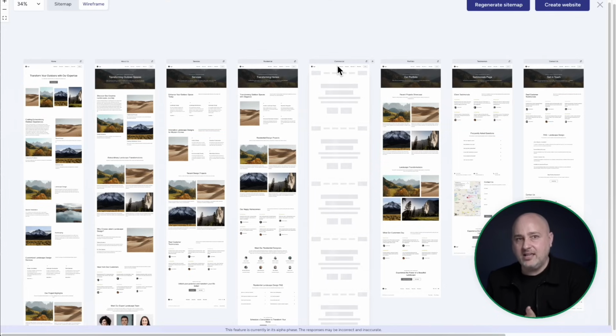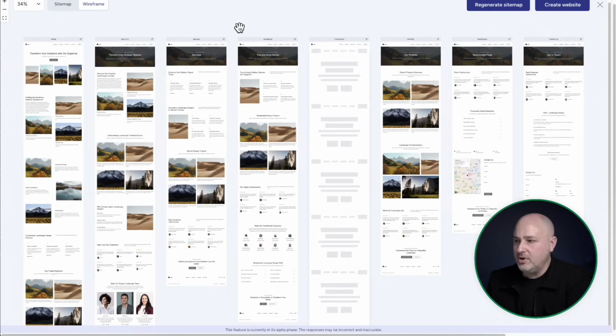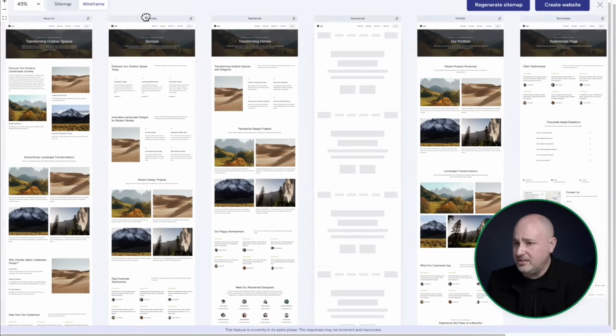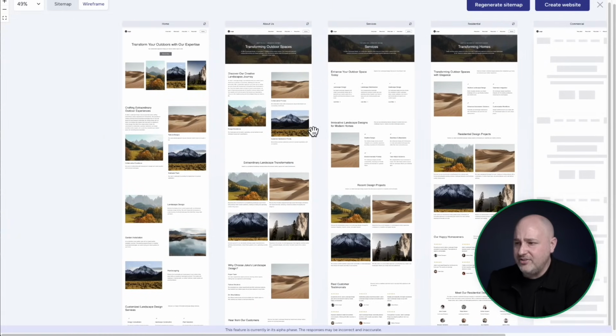How long would this take to put the design together, put the content together for an 8-page website? I'm sure it would take quite a bit of time, but you can see it's all happening right now before your eyes. So you can zoom in here, and what you'd want to do is zoom in and verify everything in here. You like the design of the section, you like the content, it's not missing any content sections that you wanted to add to this design.